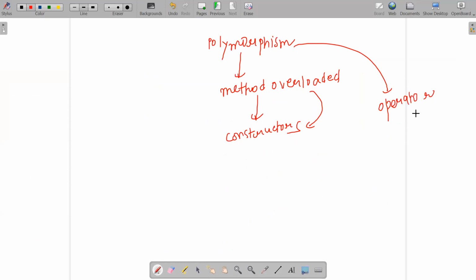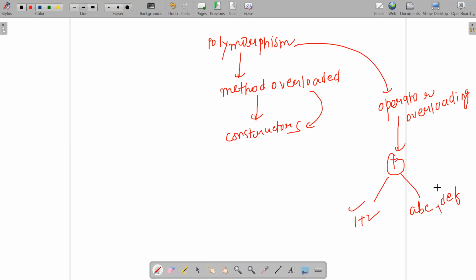An example of operator overloading is the plus operator that we have seen so far. It adds two numbers as well as concatenates two strings, ABC and DEF. Both have separate behaviors. The same operator is showing multiple forms. So we say an operator is being overloaded to achieve polymorphism.